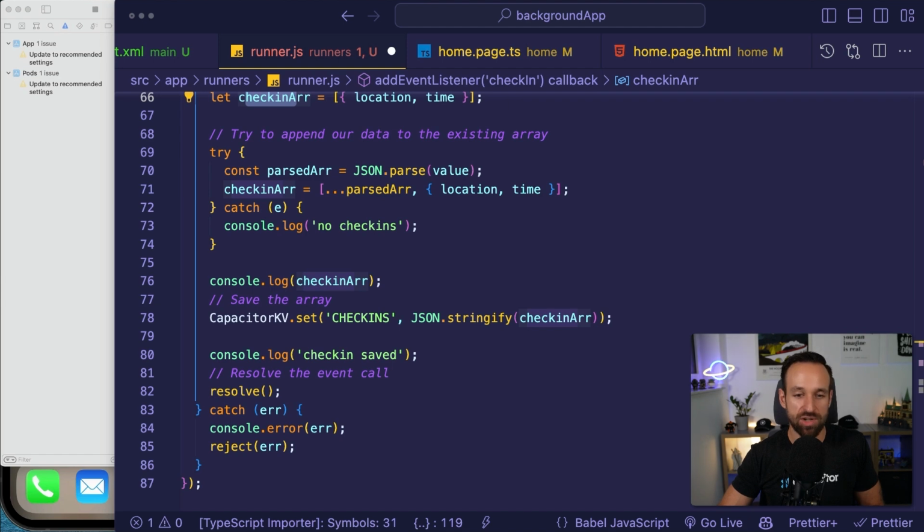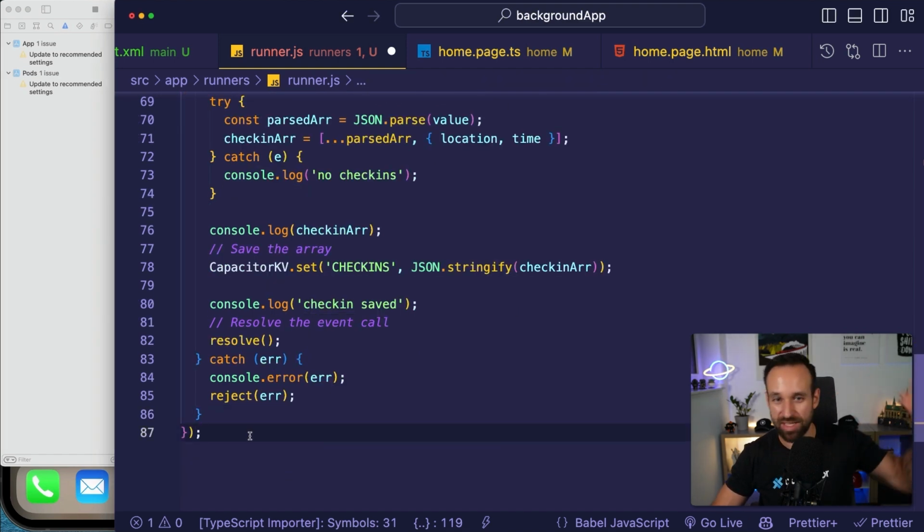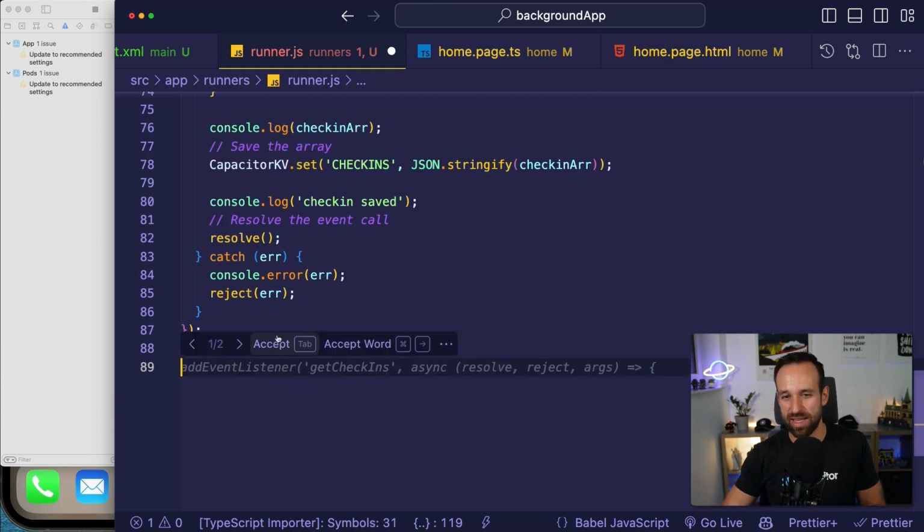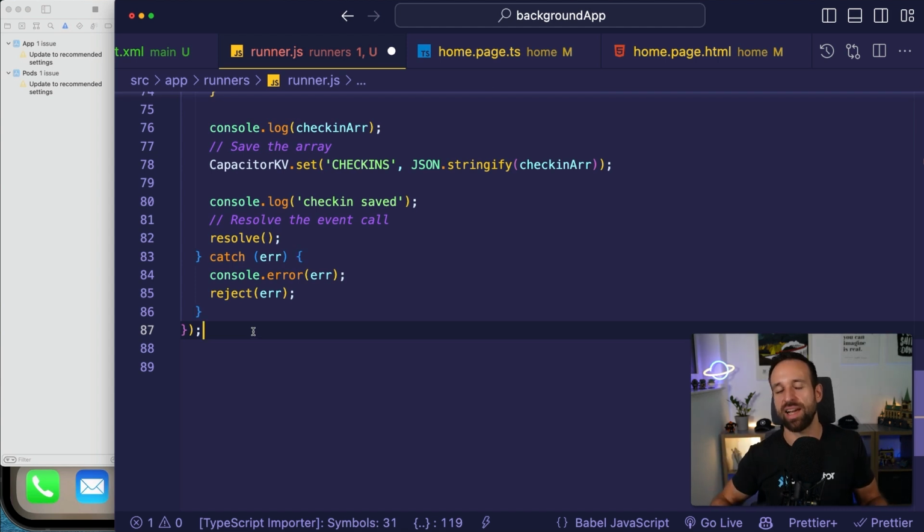Now, I wish this would be called every minute, every 5 minutes, so we can track the user completely, but that's just not the reality of how background tasks work. If you read about this, you will find out that on iOS, it's maybe called every 5 minutes, it may be called in 30 minutes, or it's maybe called in 5 hours. So in my tests, I've seen really strange behavior, and it's basically that iOS is trying to schedule your stuff at the best time. So if you're using an app usually around noon, it will also mimic that behavior with background tasks or do it at a different time. So it's really complicated. You can't rely 100% on the dates that you set in here.